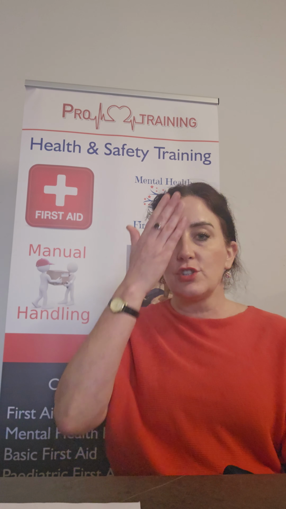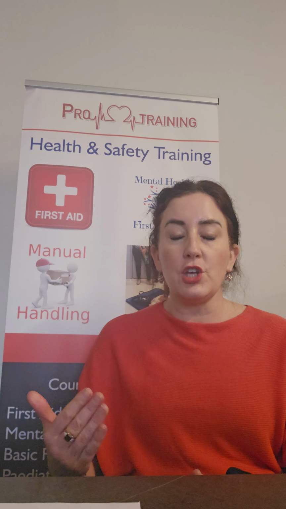It can be used to compress. It can be used to do arm slings. It can be used to stop a bleed. Sorry, I said that with compression. It can be used to cover an eye. It can be used to wrap an ice pack in. So the triangular bandage is really something that you should be very familiar with within that first aid kit.